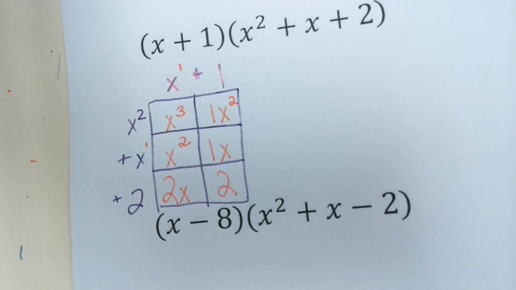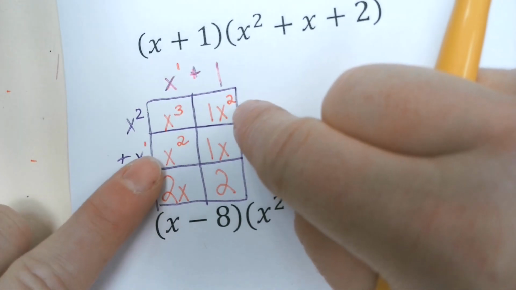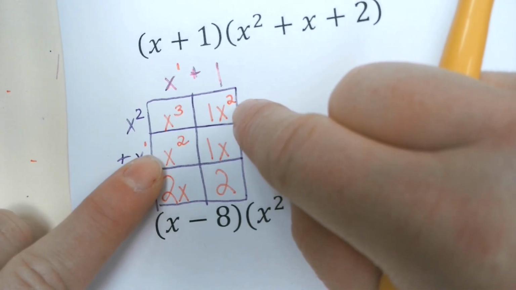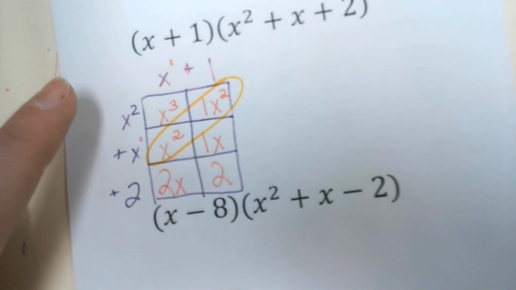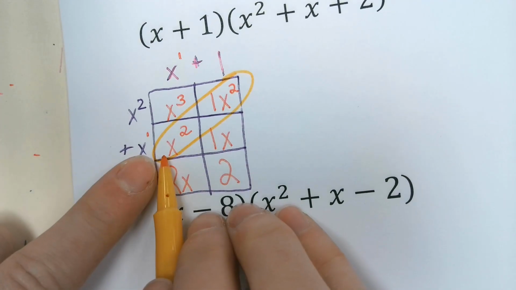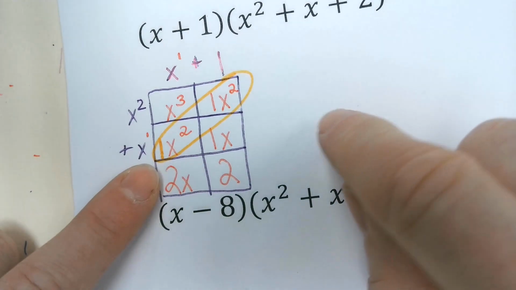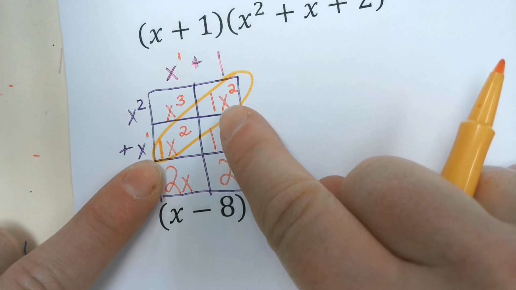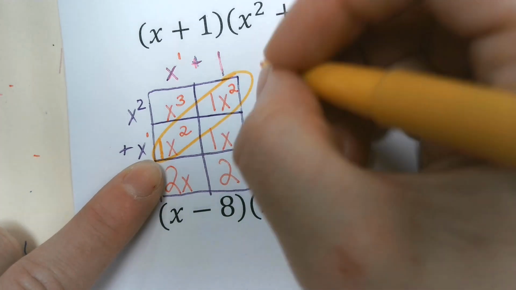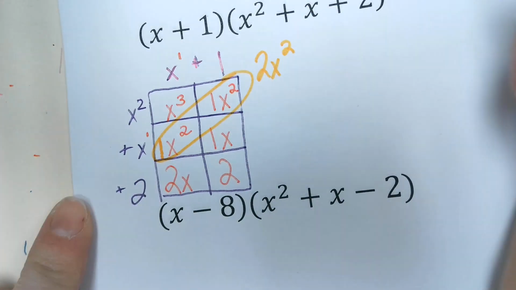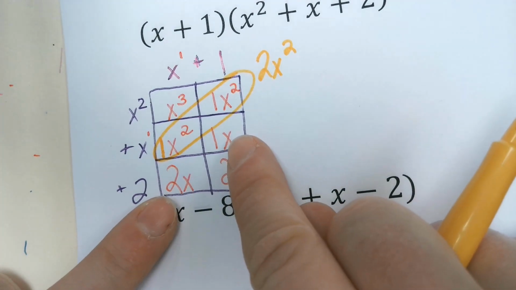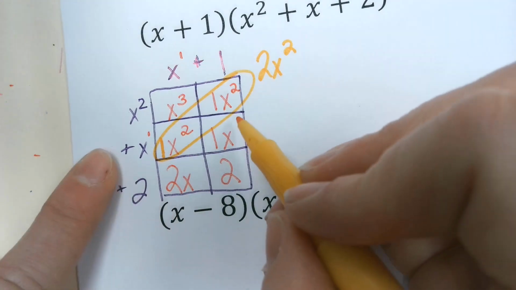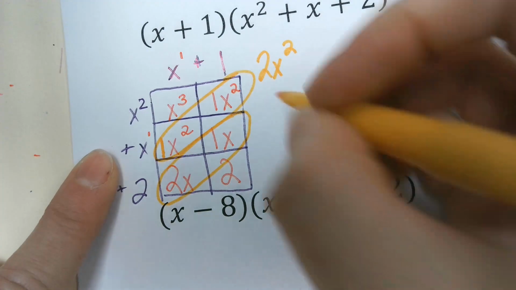Then we look for like terms that we can combine. Again, look at the diagonals, see if they're like. So they're both x squareds. Those are what I'm going to combine, the x squareds. There's nothing in front of this, so it's automatic 1. So we have a 1x squared plus a 1x squared. That means we have a 2x squared. Then we look at these other diagonals, 2x and 1x. Those are like terms again. 2x plus 1x make 3x.